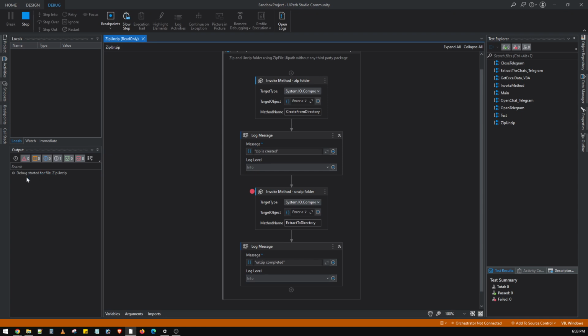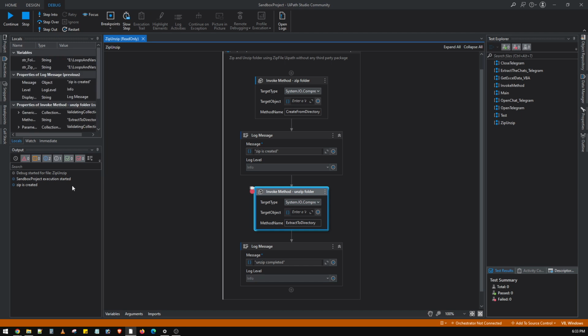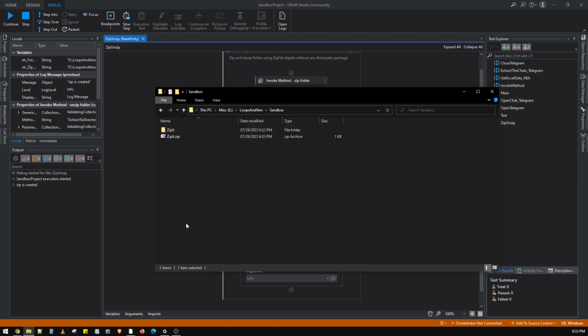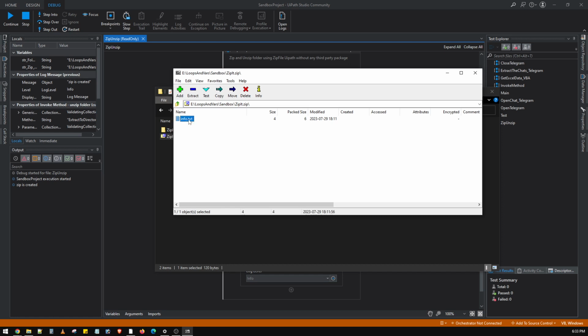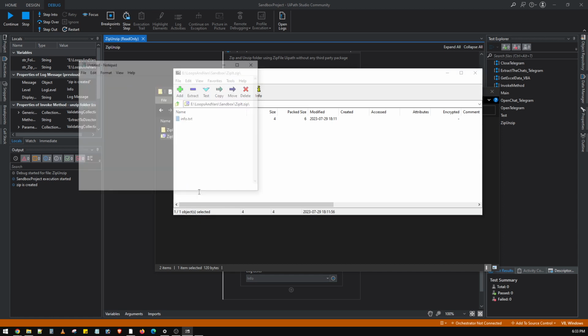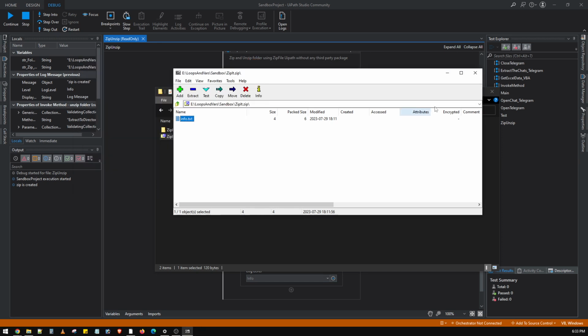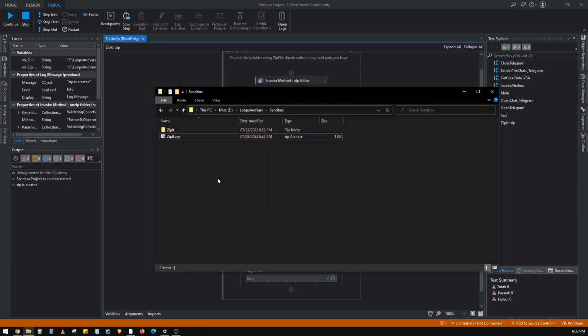We can see on the output logs, execution started, then zip is created. So this activity is executed and we received the message zip is created. Checking the folder, we can see this archive is created, and when we open it, the info file is inside. So this activity created the zip archive for us.